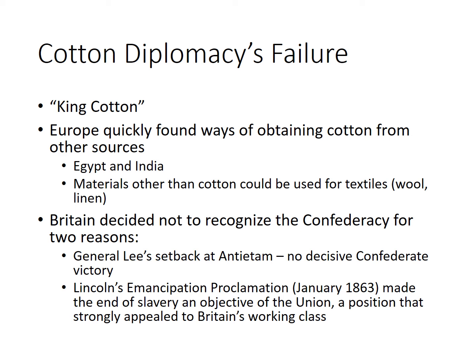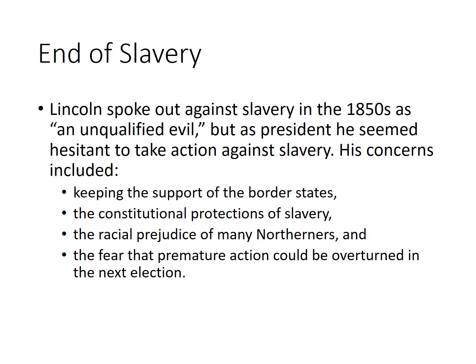Britain ultimately decided not to recognize the Confederacy for two main reasons. The first was General Lee's setback at Antietam, that there was no decisive Confederate victory. The second was Lincoln's Emancipation Proclamation in January 1863, which made the end of slavery an objective of the Union, a position that strongly appealed to Britain's working class.